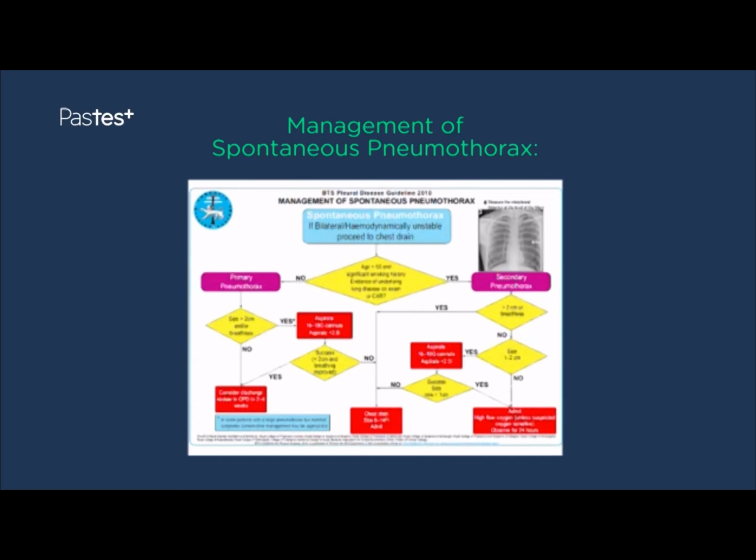The next question you need to ask yourself is, is this a primary or a secondary pneumothorax? So, how do we decide this? Well, a primary pneumothorax is one which occurs in lung which is undamaged and undiseased. A secondary pneumothorax is one which occurs in lung with pre-existing disease. So, if there's a history of pre-existing lung disease, or if there are features of lung disease on the chest X-ray, or if the patient is likely to have undiagnosed COPD, as evidenced by an age more than 50, or a significant smoking history, then assume that the pneumothorax is secondary to diseased lung. Now, our patient does not fall into this category, so she has a primary spontaneous pneumothorax.